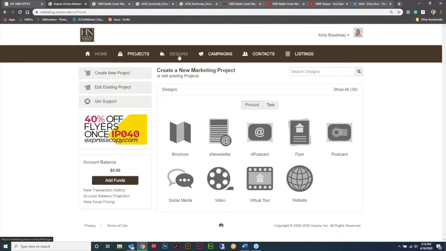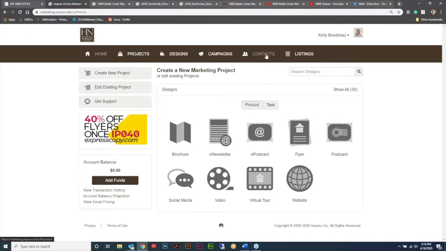The next feature is your designs. Your designs are the actual creation of new collateral from templates that are built into Mia. So you're making brand new designs with your criteria in them. Next is campaigns. Campaigns have not been completely utilized yet. I believe our marketing team is going to be expanding upon it soon, so I'm not going to truly cover campaigns.